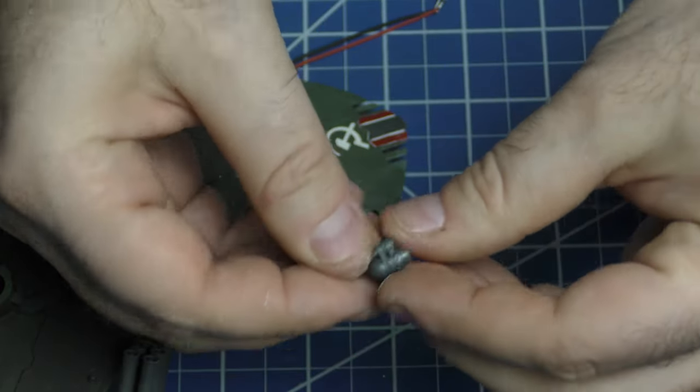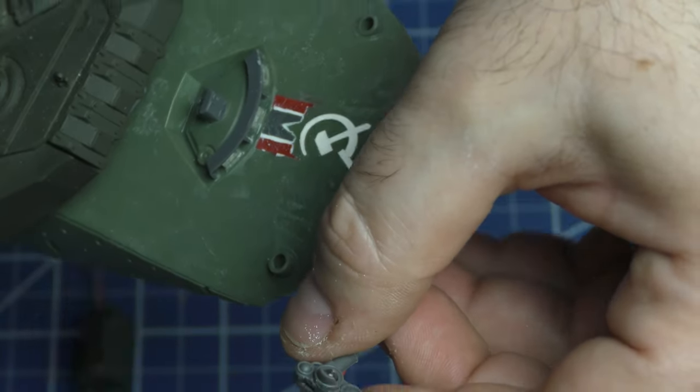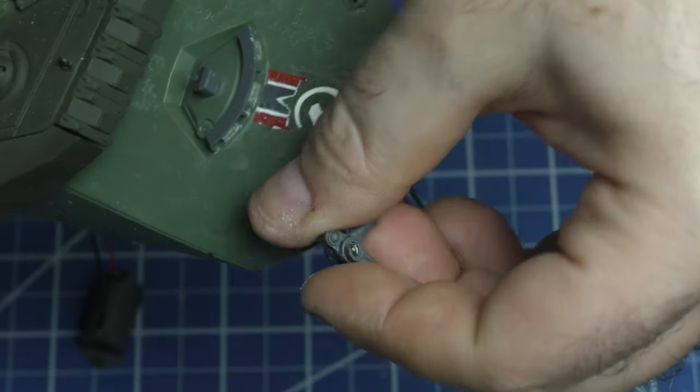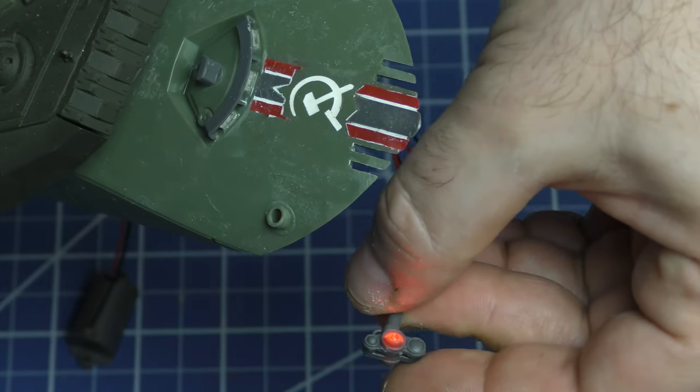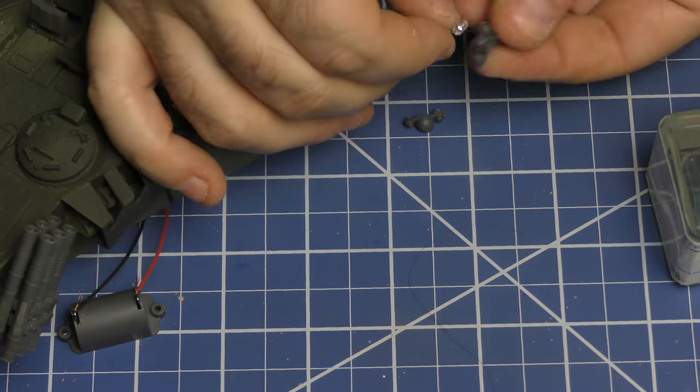Having never worked with LEDs, I didn't realize how fragile they were. Spoiler alert, I'm going to break the leads on the LED with the constant bending and removing, and that's going to be a whole other problem, and that's going to delay finishing this model by quite a bit.